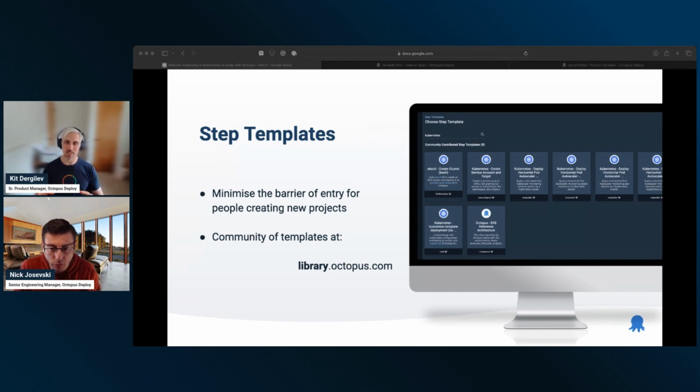A step template can surface just a couple of parameters you want to change, hiding all the complexity behind the scenes. Then you can just tell your team members: whatever you want to deploy with Octopus, choose this template, add it to your project, save it, fill in a couple of values, and hit the deploy button, and that will work.